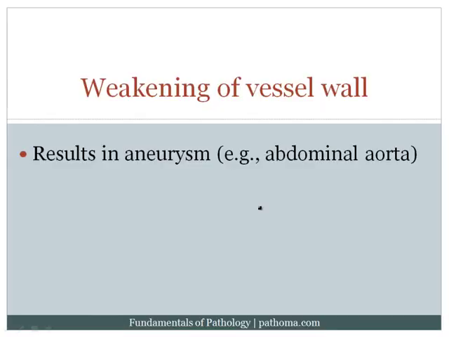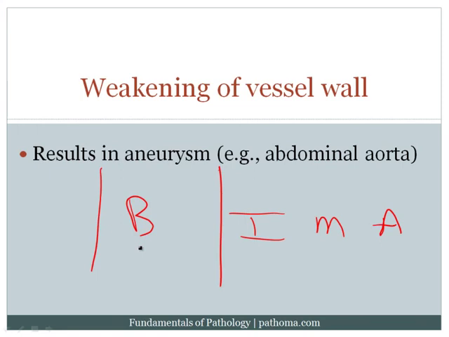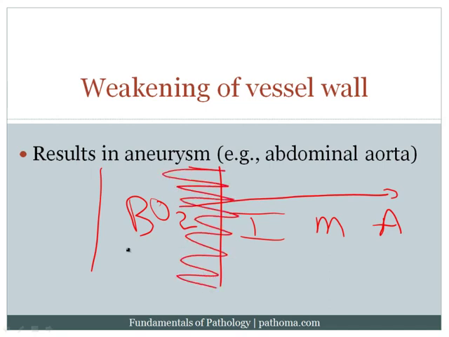The fourth complication is weakening of the vessel wall. And the idea here is that, remember, the vessel wall contains an intima, it contains a media, and it contains an adventitia. And of course, this is where the blood would be present. Now remember that the blood vessel wall, i.e. the intima, media, and the adventitia, these are all alive, and they require oxygen in order to maintain themselves and to be healthy. Now normally, what's nice about the blood vessel is that the blood carries oxygen, and the oxygen from the blood actually feeds the entire vessel wall. However, if a patient gets atherosclerosis so that this intima becomes thick, it creates a diffusion barrier so that oxygen can't feed this wall, so this wall will become weak and will become atrophic.